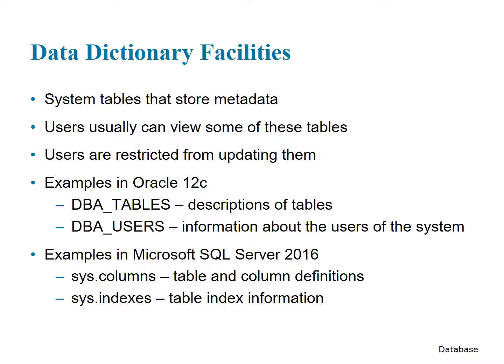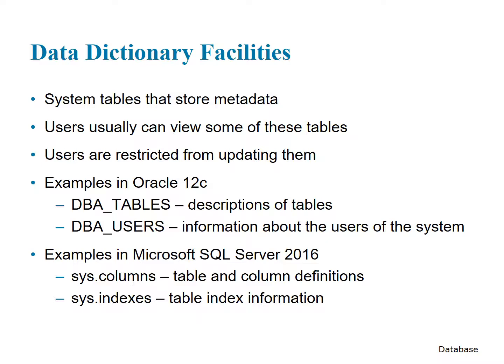Relational database management systems store database definition information in secure system-created tables. We can consider these system tables as a data dictionary. Becoming familiar with the system tables for any relational database management system being used will provide valuable information, whether you are a user or database administrator. System tables store metadata. Users usually can view some of these tables, but users are restricted from updating them.